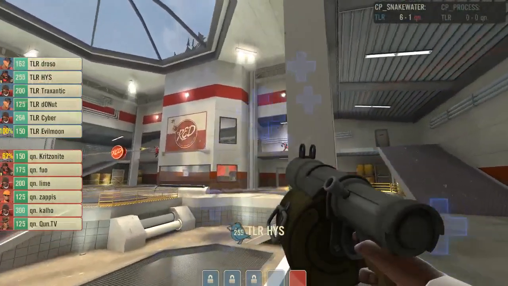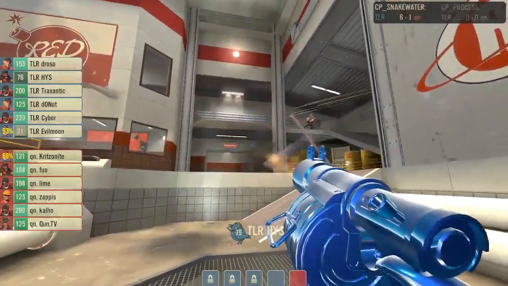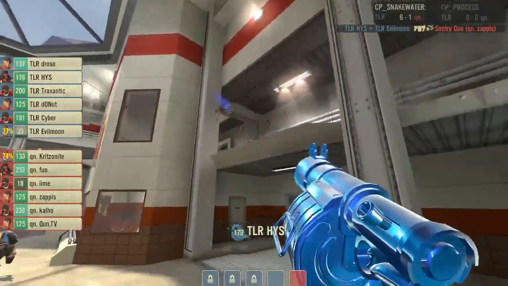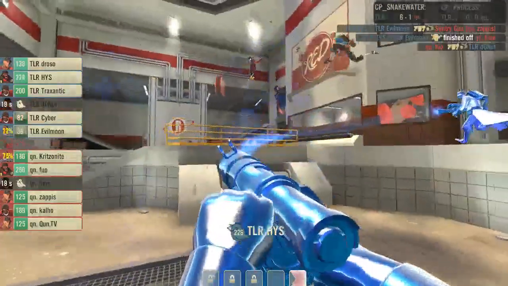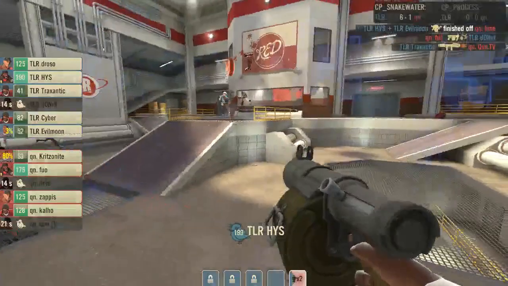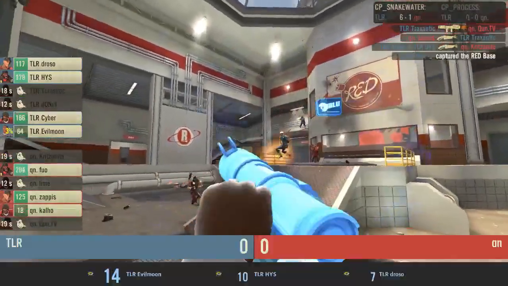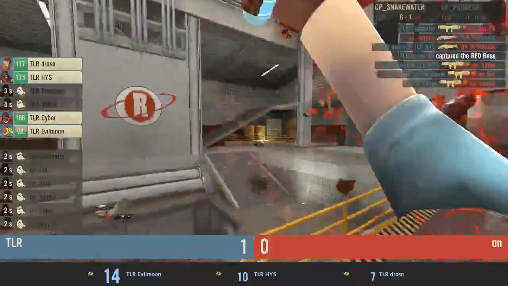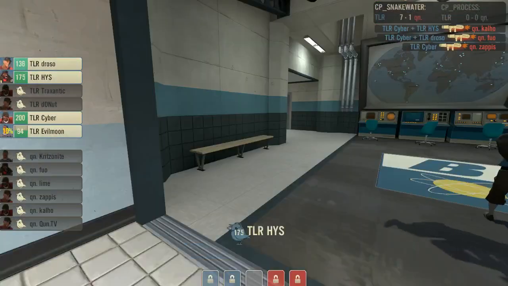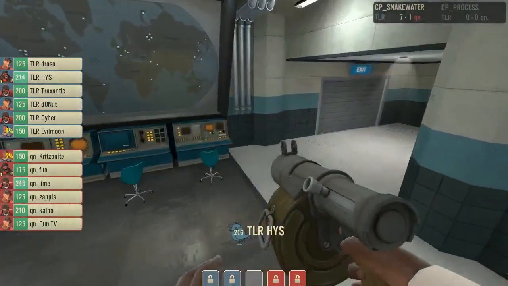They're looking to push in though. TLR coming in from the right side on the attacker perspective. The Uber is popped off instantly. The sentry goes down, and Zappis switch back to Scout Quan as well. No Uber yet for Kritzonite, but his team are all pretty good health. TLR are very, very low right now. 2 frags come in, but they just get players on the point. GJC, Droso caps it out because Quarantine just didn't have a great position there, I think.